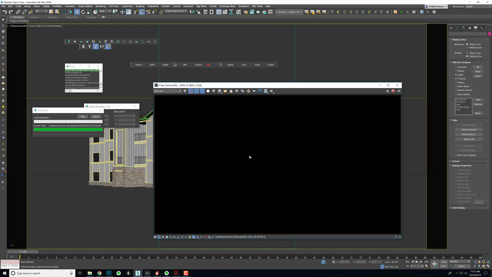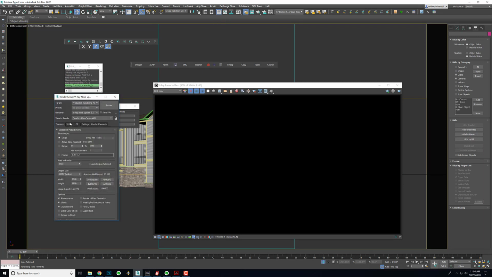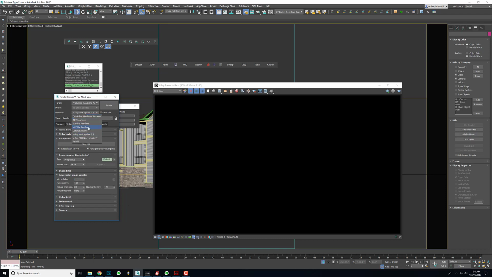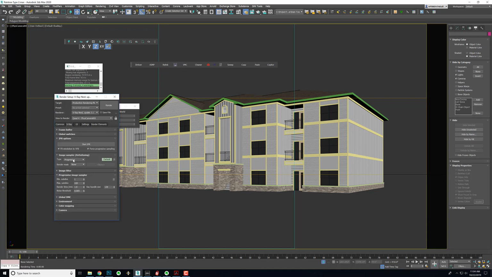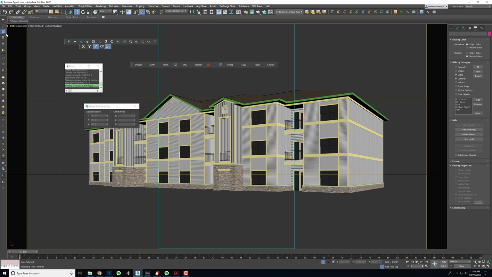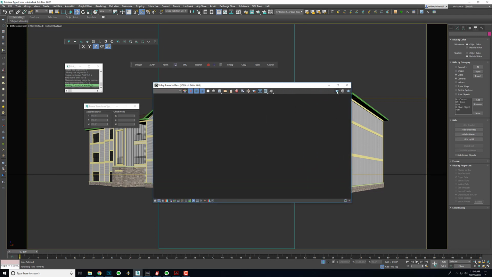Let's give this a second. It's 4K, so it's going to take a second to update instances. Let's cancel this. Bucket, let's do progressive. Actually, I'm going to reset this to all defaults. And the only thing I'm going to change is the render time to 0. And then let's do an IPR to get a quick preview.